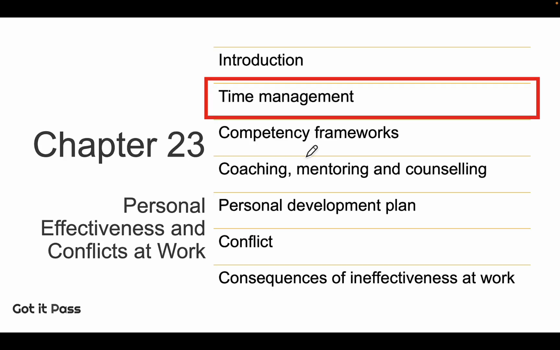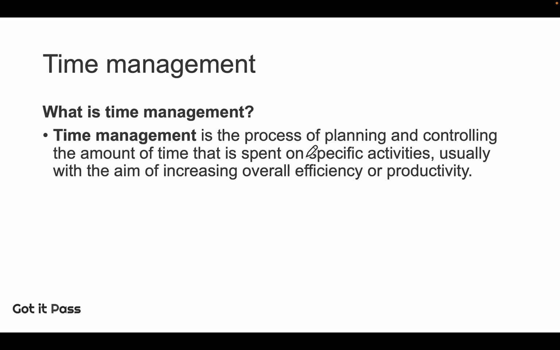So the next topic that I would like to discuss with you is time management. As we talk about the accountancy profession, which is often very demanding, especially required to meet tight deadlines and also to report numbers very accurately, time management is very important for accountants. So what is time management? Time management is the process of planning and controlling the amount of time that is spent on specific activities, usually with the aim of increasing overall efficiency and productivity.